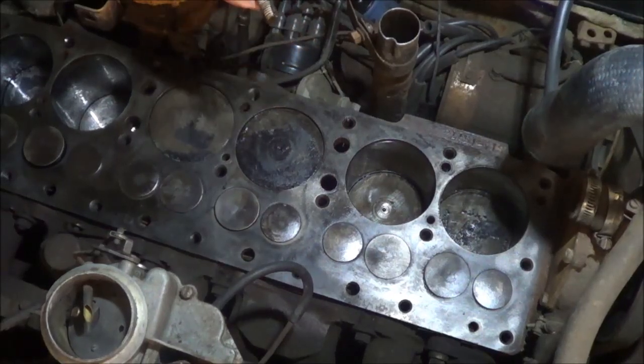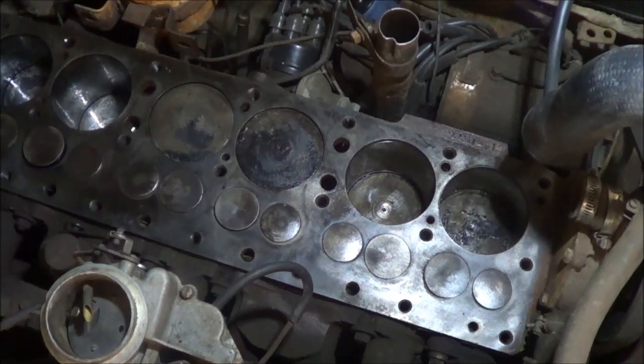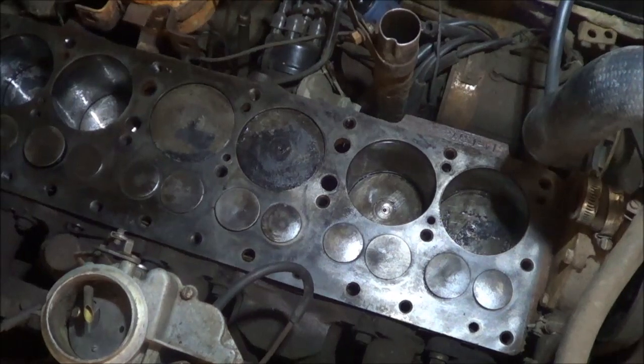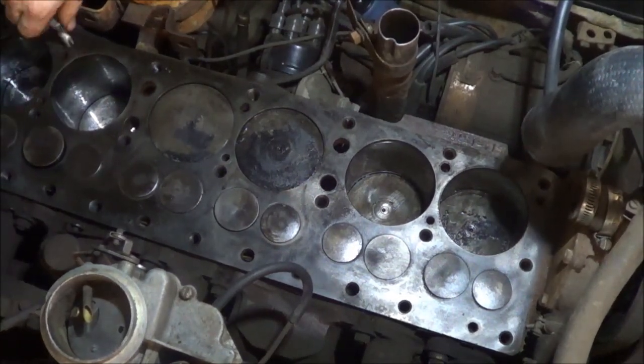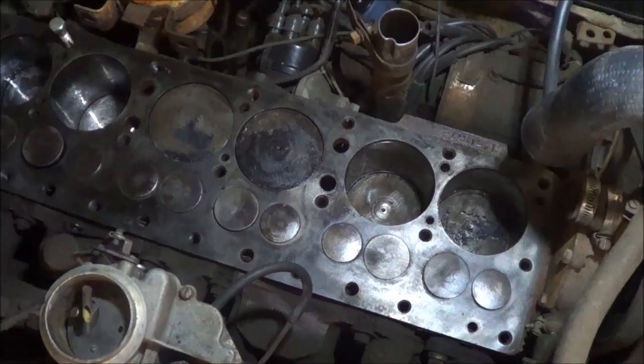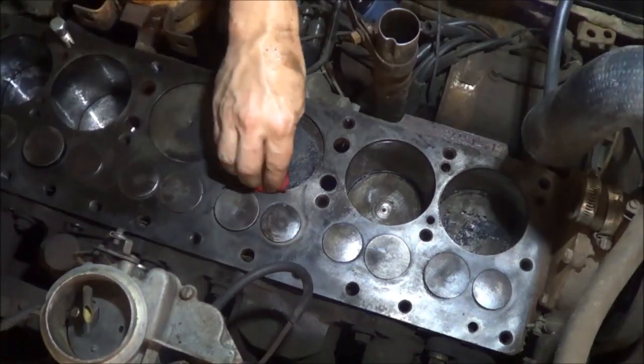Well, that one wasn't as bad. It's actually got more coolant on it just because it's further back and the block is tilted backwards. I'm going to start this one in the next hole and then I'll spin the motor over and show you the valves moving.